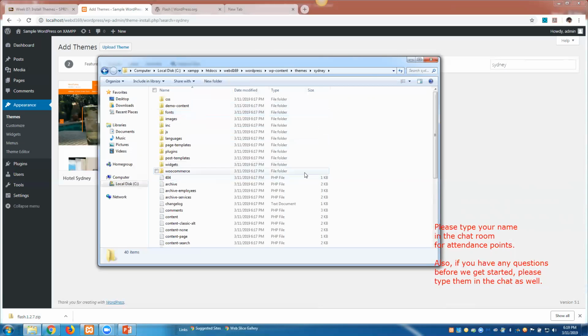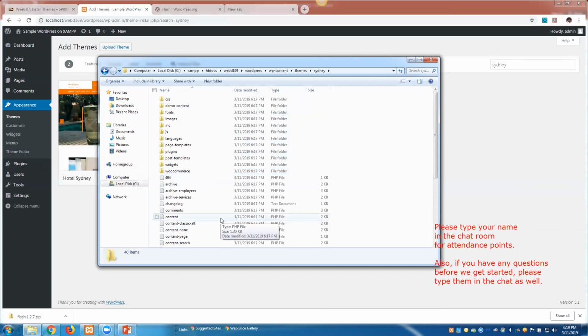What's included in this? This theme has several files and some subfolders, including my CSS subfolder, images associated with the theme, maybe some include files, JavaScript, a number of different items that may be associated with my theme.